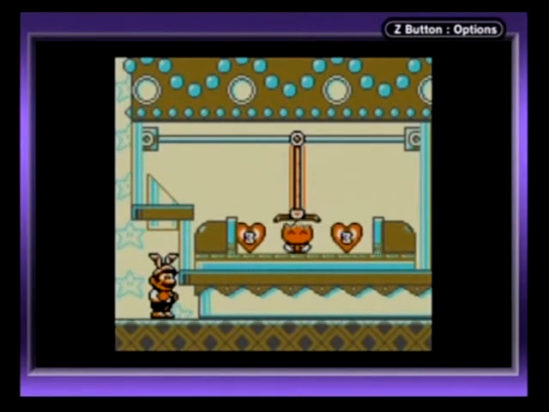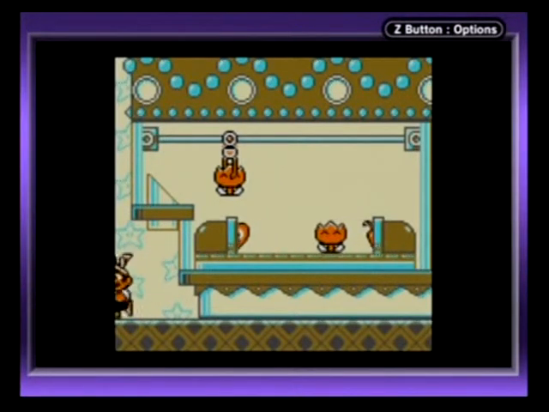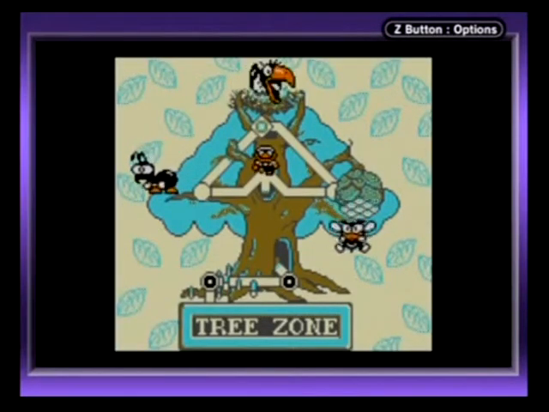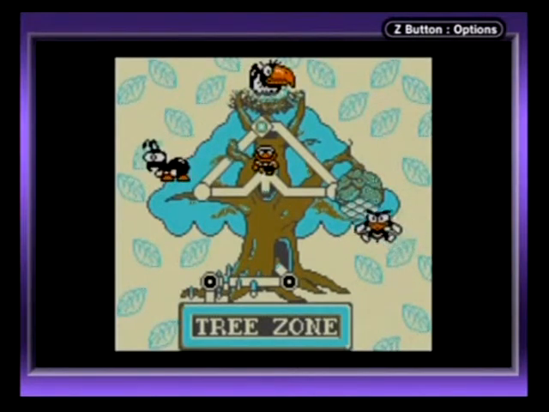And if you don't like the power-up you get here, just hit left on the D-pad and walk away, as I did there, because I prefer Rabbit Mario to Fire Mario.